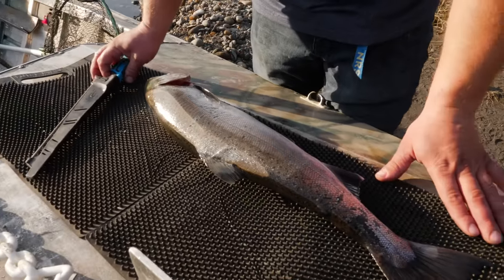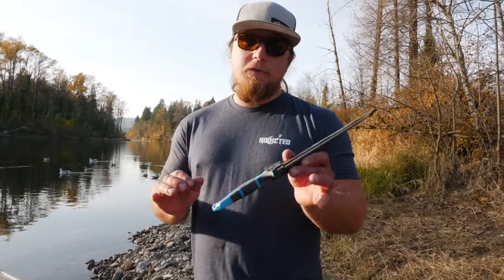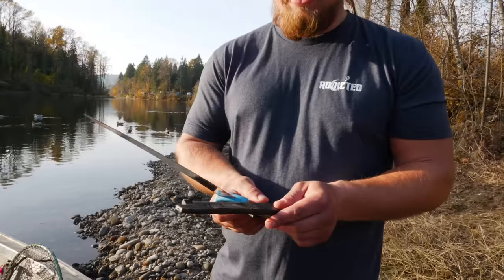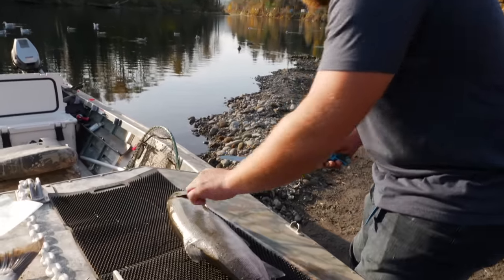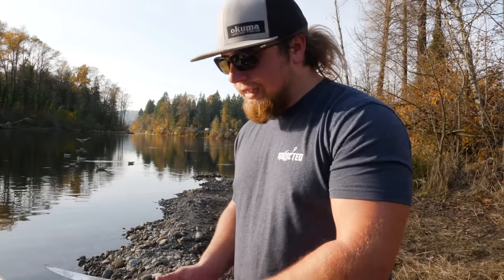The Fillet Away fish mats are a really neat product - you can find them online or on our site Addicted Fishing. They're a really nice tool for being able to fillet these fish out without them sliding around, allowing you to make a really nice cut without missing any meat or leaving valuable tasty stuff on the bone. I have here my 10-inch Gerber fillet knife, one of my favorites mainly because of the sharpening stone on the back side of the carrying case, which lets you constantly get a good edge on that blade before you fillet again.